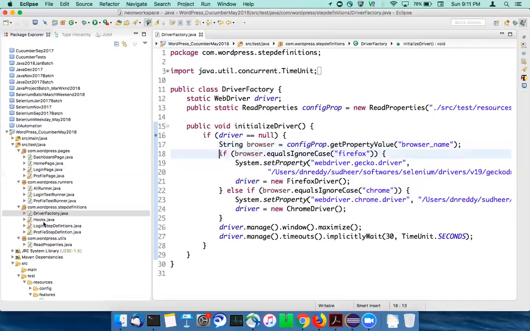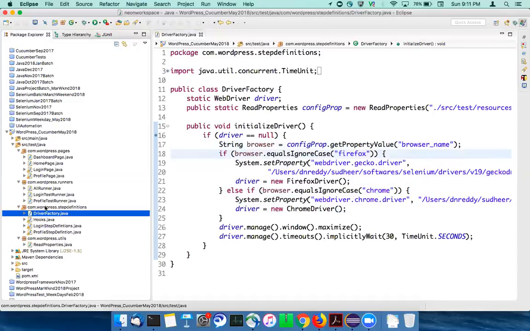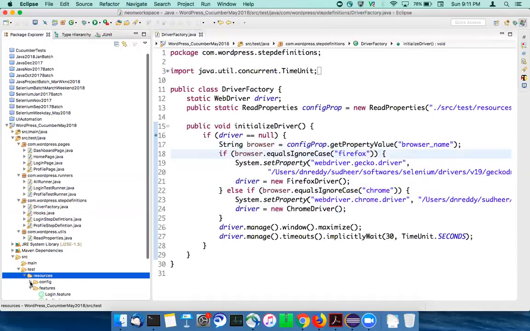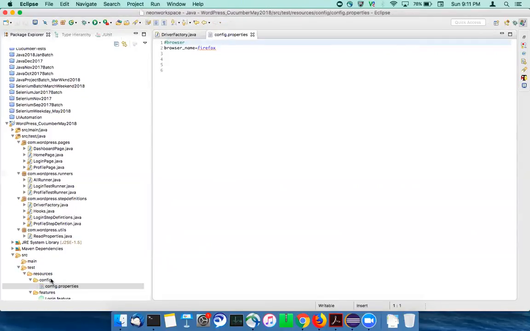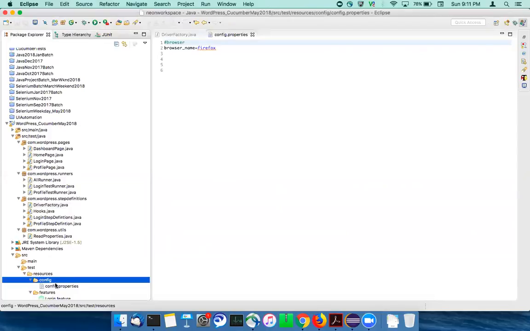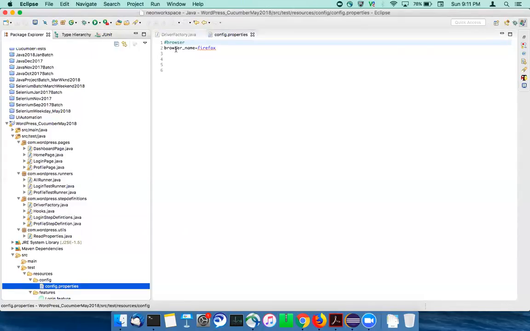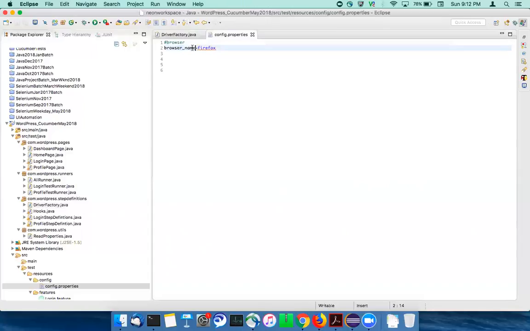So I have created a properties file. You can see that in the resources folder, I have created a folder called config, and inside that I created a config.properties file. Everybody is aware of the properties file concept. It has key value pairs. So I mentioned the browser name; the browser name is Firefox.